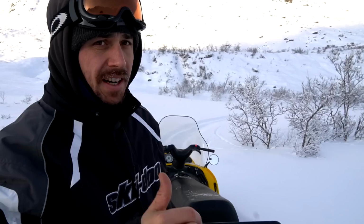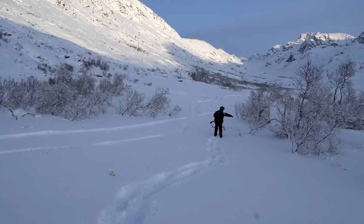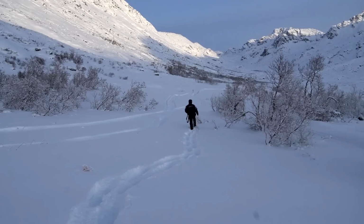Well, we're pretty far into the trail. We were hiking a bunch back there and we weren't seeing any. And then we decided to cut off the trail way further up on the snow machine. And I just scared probably about 10 or 15 of them. And they went that way. So we're gonna park the snow machine and we're gonna see if we can get up there and get one. There should be some right to your left.